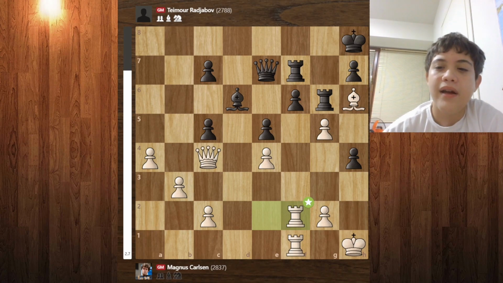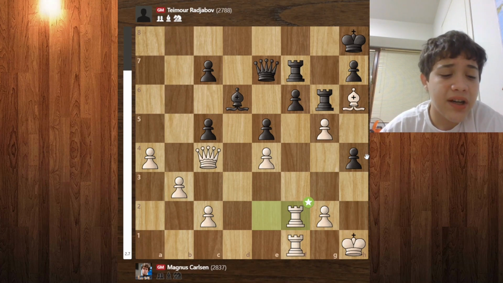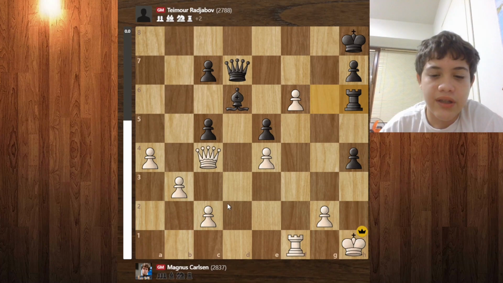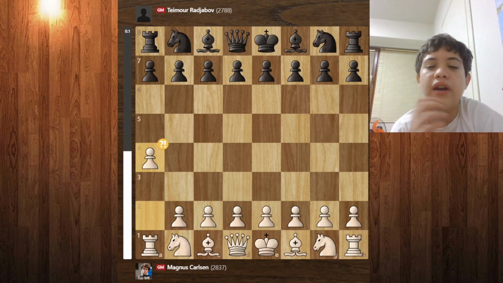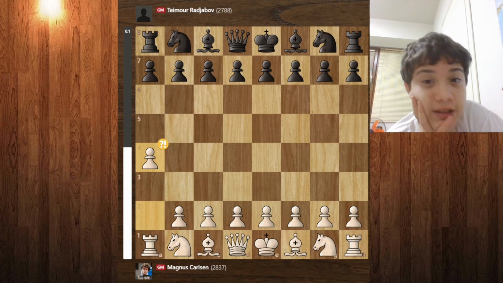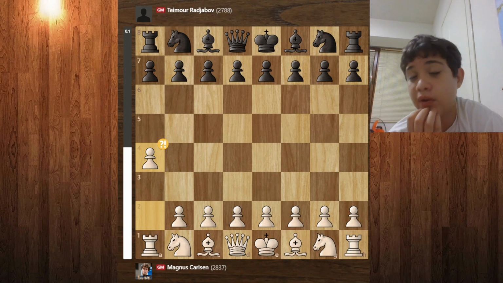Very nice game between these two players. And very nice Magnus Carlsen line, this a4, which started all of this opening. And this is the great Magnus Carlsen playing a rare opening. Still, Magnus Carlsen, even in this opening, is very prepared. He's a very good opening player, and he's one of the greatest chess players of all time.